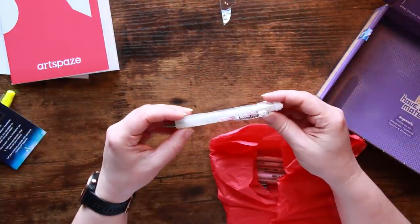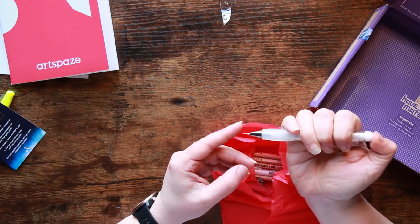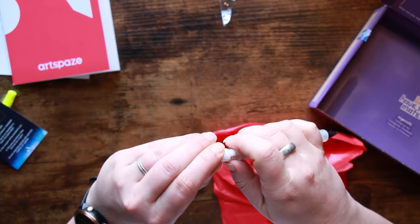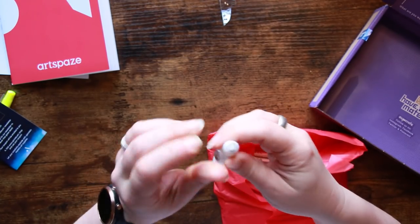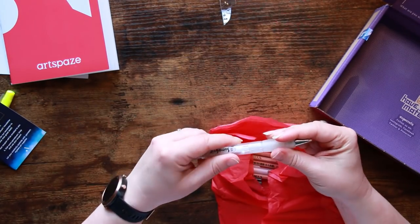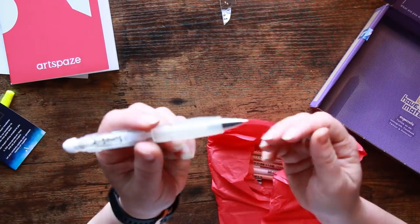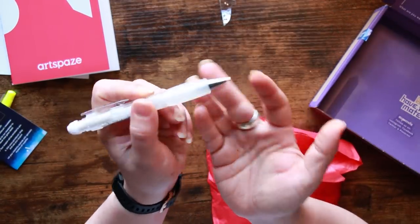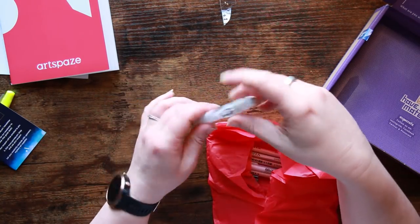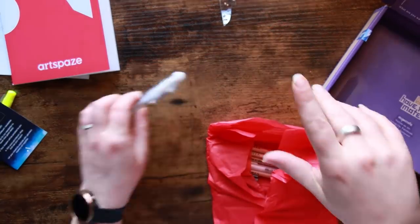There's also a Sakura Sumo Grip — this is a mechanical pencil, it's a chunky monkey. It functions like normal and there is an eraser on the top, though it's covered in graphite. I'm assuming this one screws so you can replace the lead as it runs out. It does look a bit like a ballpoint pen at the tip. It'll be interesting to see how I fare with this, bearing in mind I've got a bit of a dodgy hand — I tend to find things like this are more uncomfortable than normal pencils, but definitely worth trying.